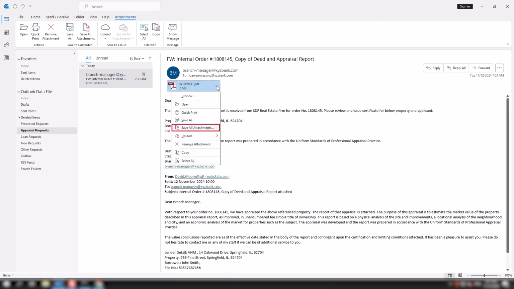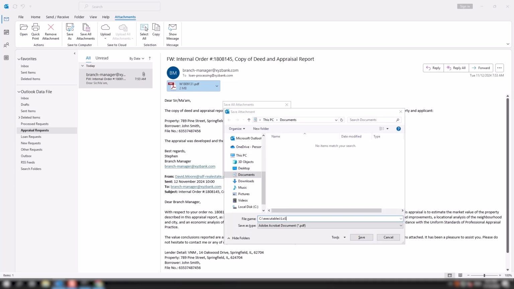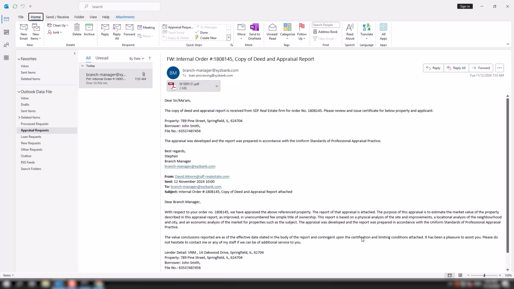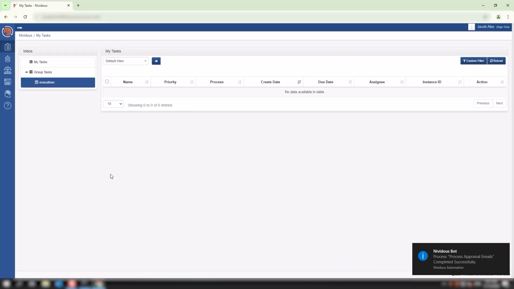So just like the loan form, it's going to download that appraisal request document to the documents folder on the hard drive. As this particular document is accessed, you will notice that it is a much different looking form than the one the bot processed for the loan. It's comprised of a variety of different data outputs, and it's very information dense.